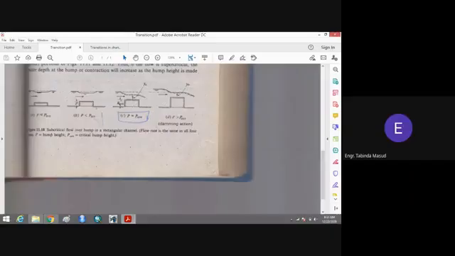this height of the hump, or this height of the weir, is known as the critical height, and it is denoted by P critical. Why is it known as the critical height of the hump? Because it gives you the critical flow and the critical depth over the hump.